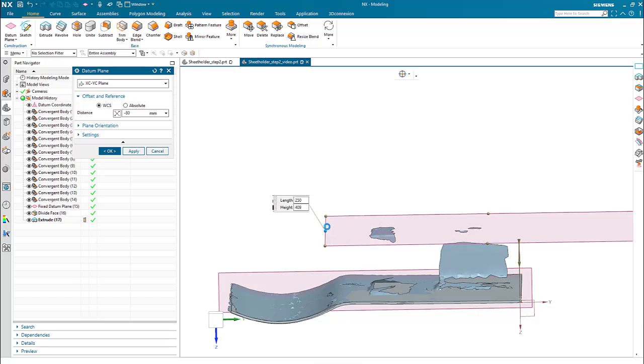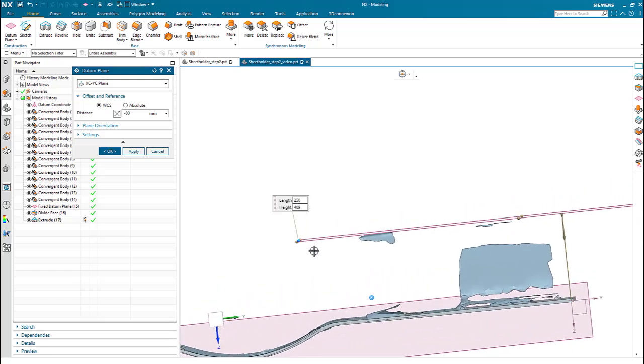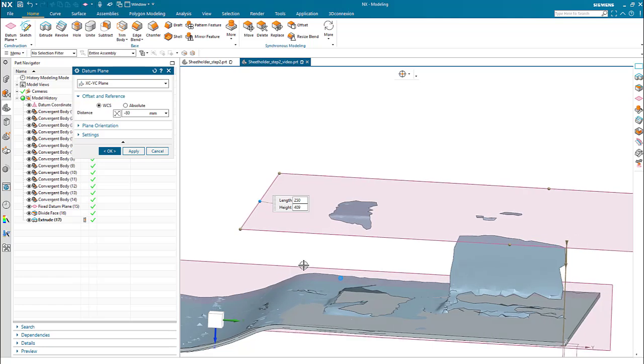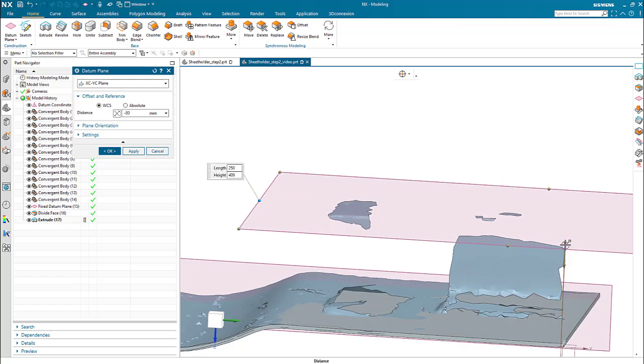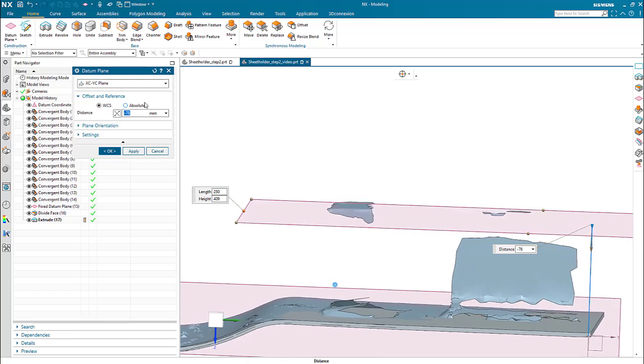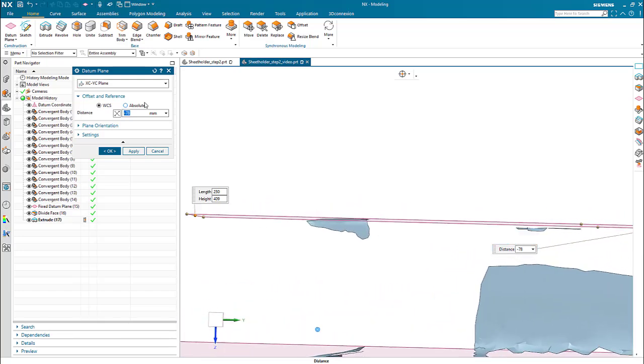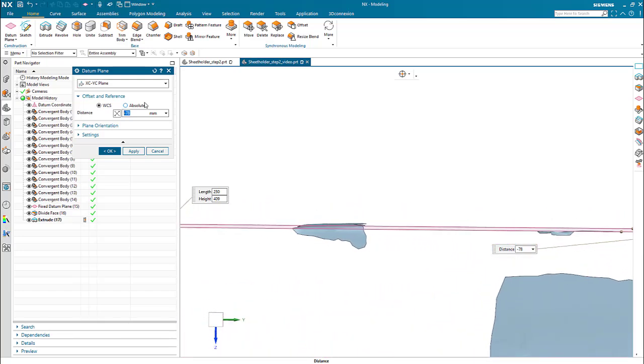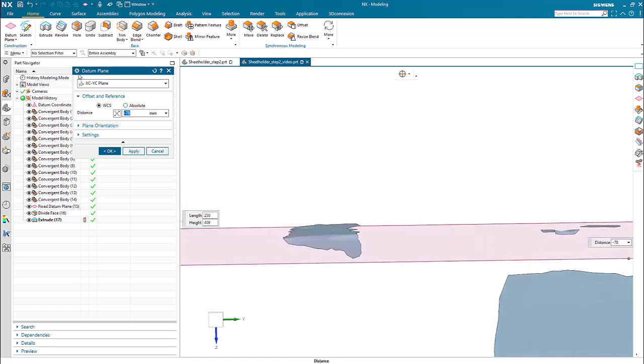Let's make sure we've got it extended out, and perhaps 80 is a bit too high. Let's bring it down a couple. What did I have? I think negative 78. Let's see if that makes sense. Okay, that seems about right. Maybe 79.